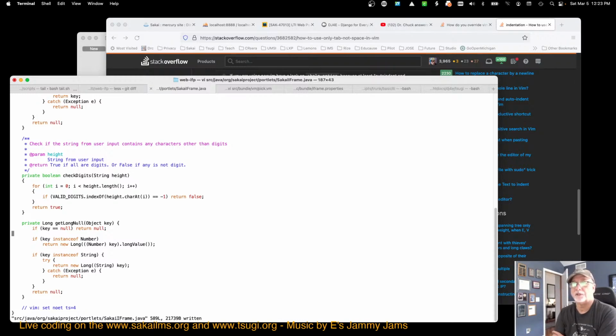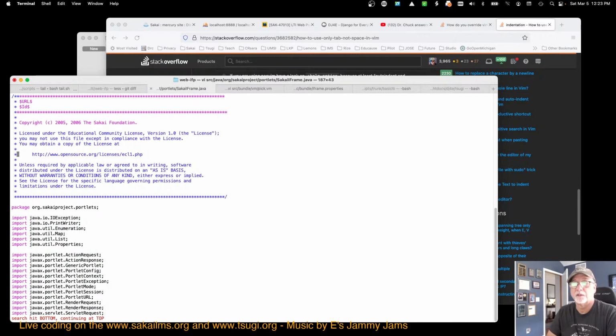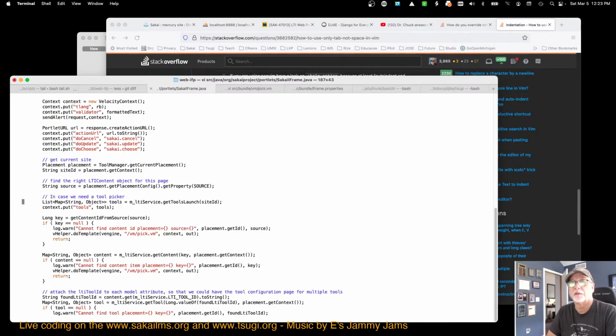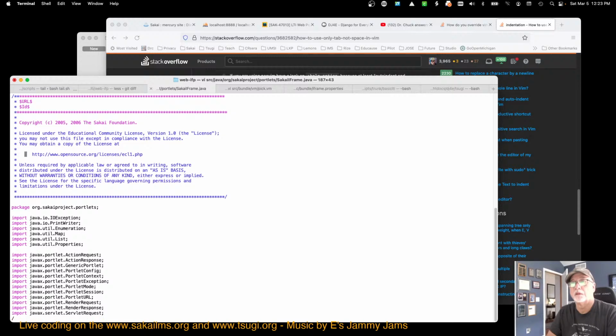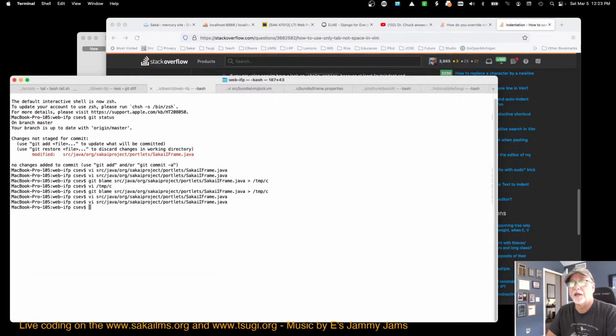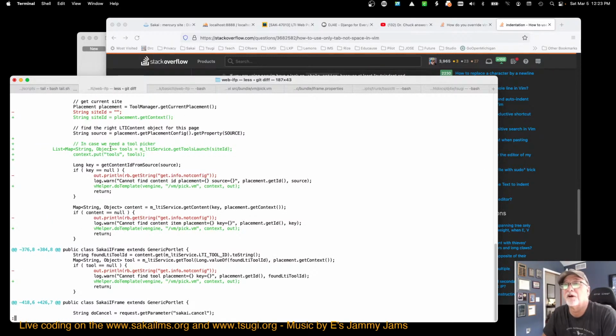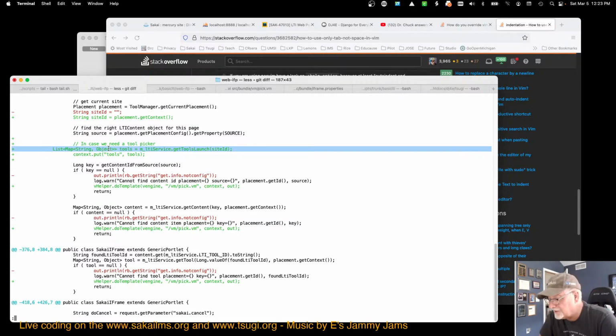Okay, set no ET. Okay, so I was doing a git diff, and I was all freaked out because this doesn't line up. That means I got some spaces stuff. Hi, Patrick.